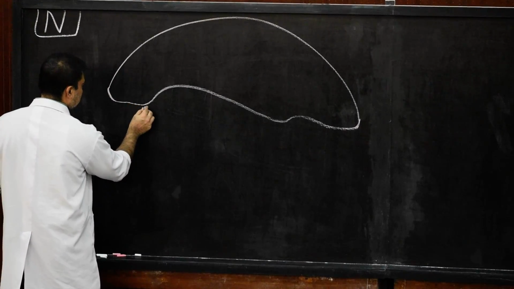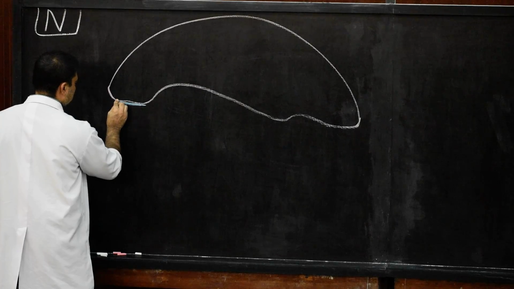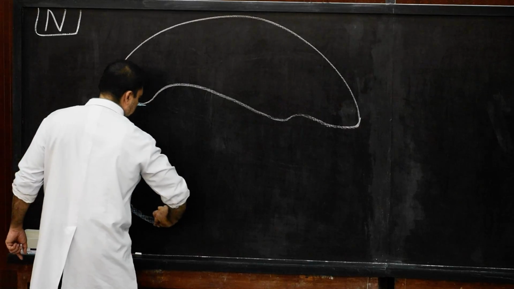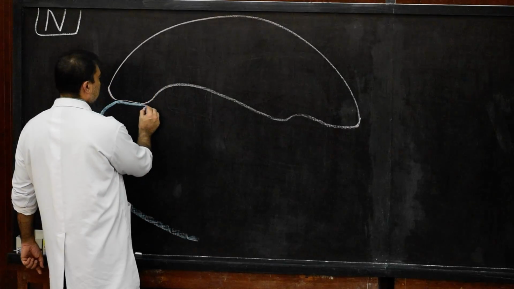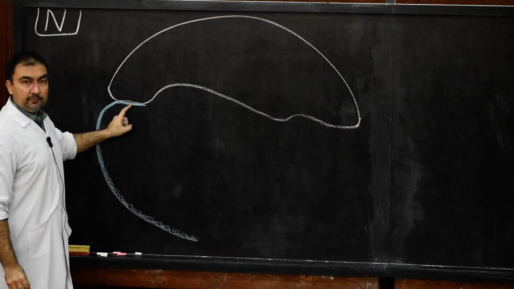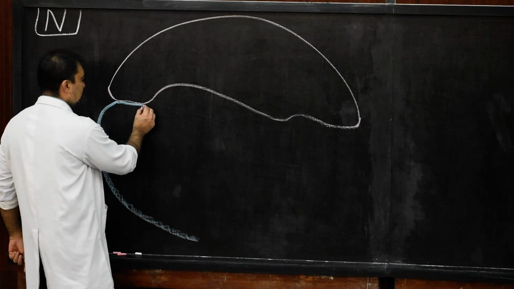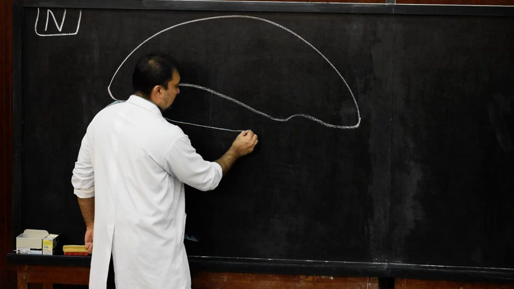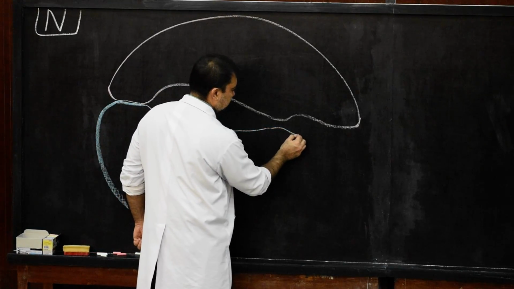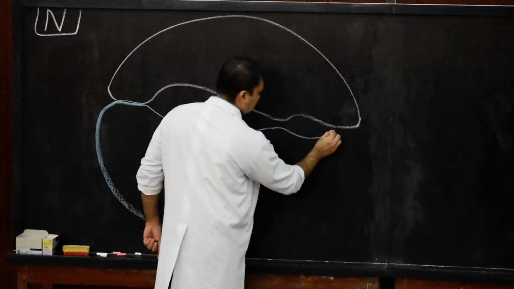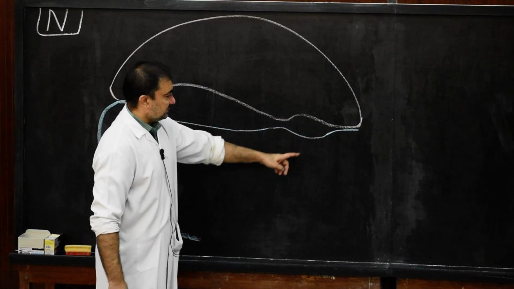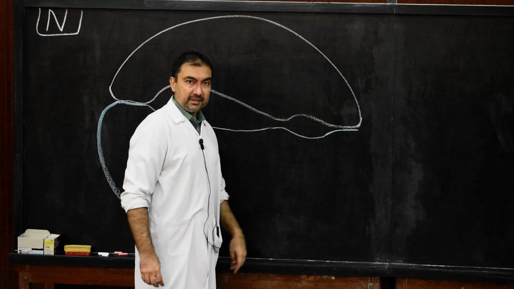It will be continuous with ectoderm at this level, and then it will pass lower down. Of course, it will form this entire yolk sac. Over here, this is the region of precaudal plate, where both of them are continuous. Then we show that we leave this space for the neural tube, and here also we leave the space for primitive streak. Now behind the primitive streak, once again these two layers will be continuous, ectoderm and endoderm. There is no space here also, just behind the primitive streak.